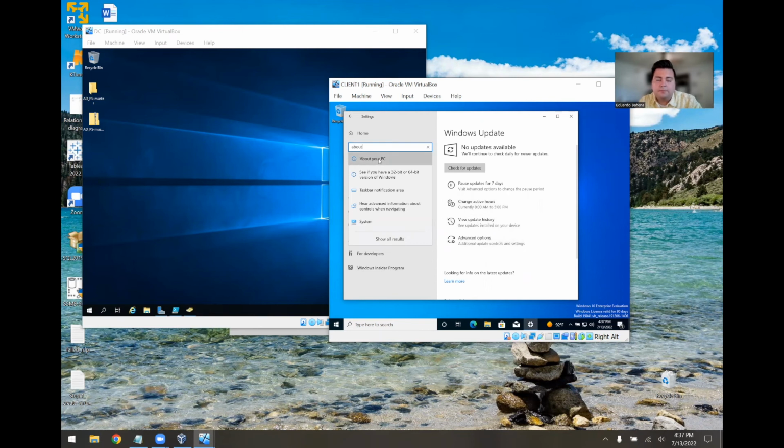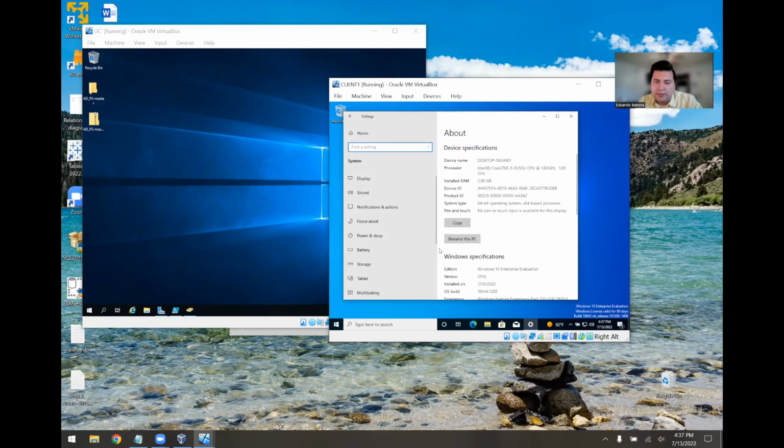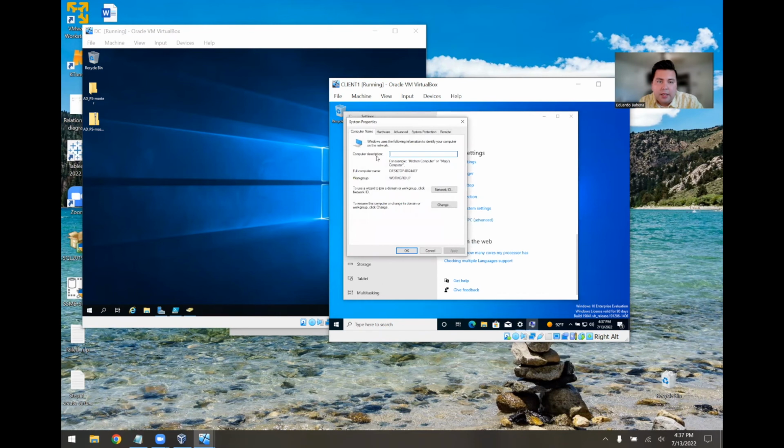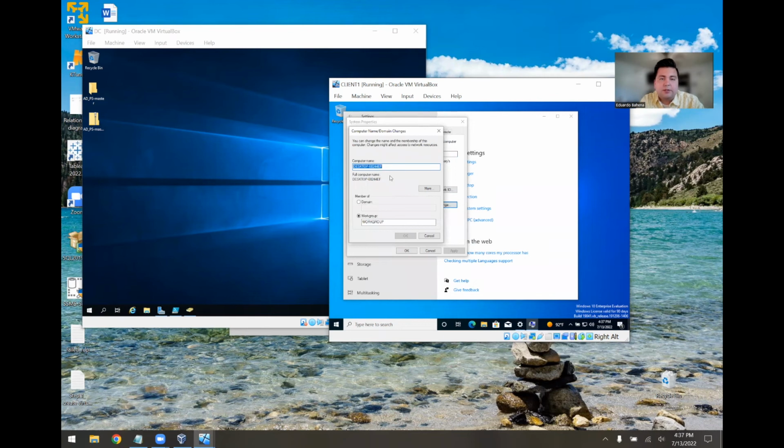Instead of renaming it down here, we're actually gonna go all the way down here and rename this PC Advanced Setup. And we're gonna go into change and we're gonna name it client one, and we're gonna choose our domain as mydomain.com. We're gonna hit OK.